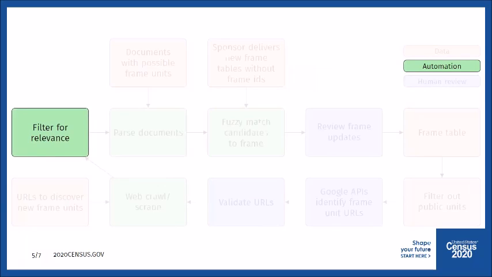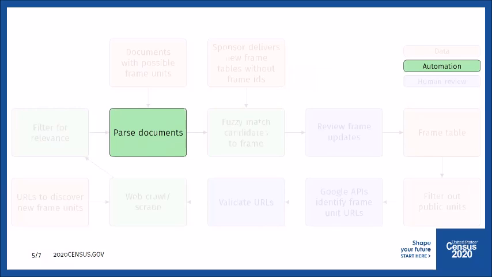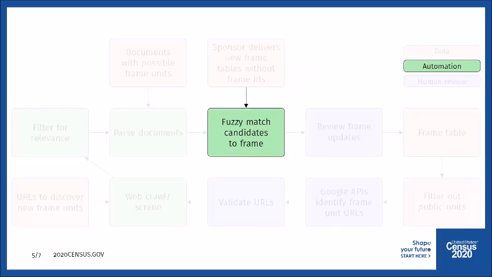When you scrape the web based on those URLs and crawl around a bit, you want to filter those pages for relevance. So we use term frequency, inverse document frequency, tools like that from information theory, to identify pages that might have contact information. And then we're back at the beginning of the process. We treat those HTML pages as documents, in the way that we treated these other inputs as documents, parse them for the fields we're interested in, and then match them back into the frame using probabilistic matching. The idea is to reuse modules so that we can improve them and spread around the fixed costs of setting up the system.